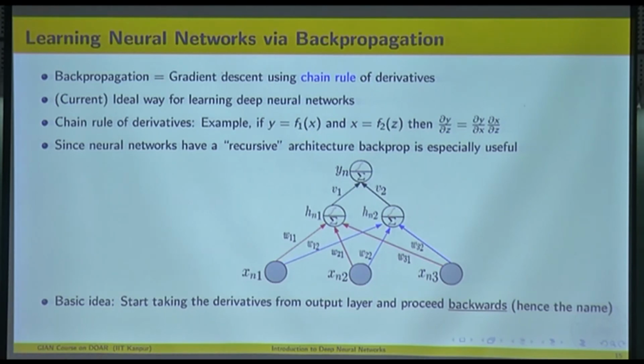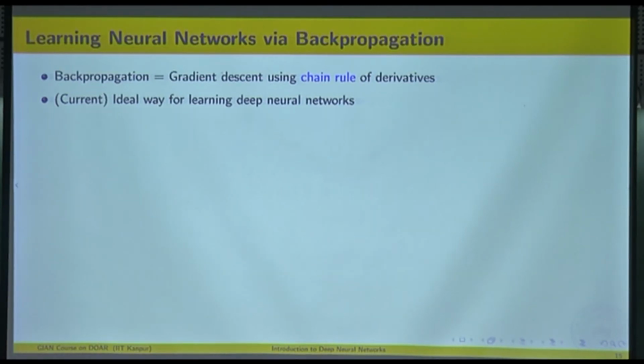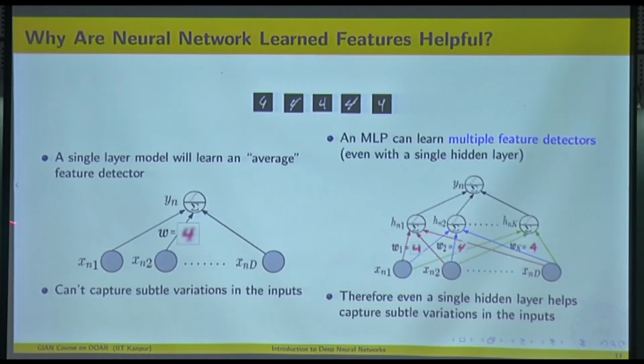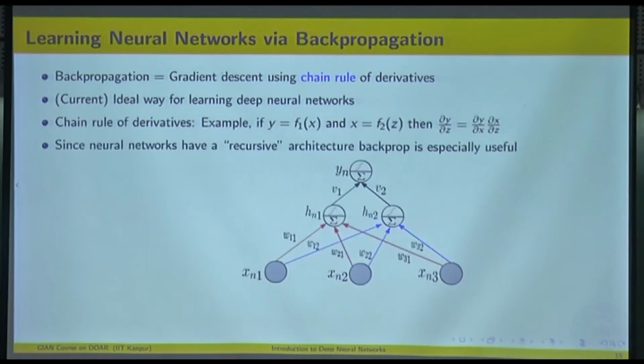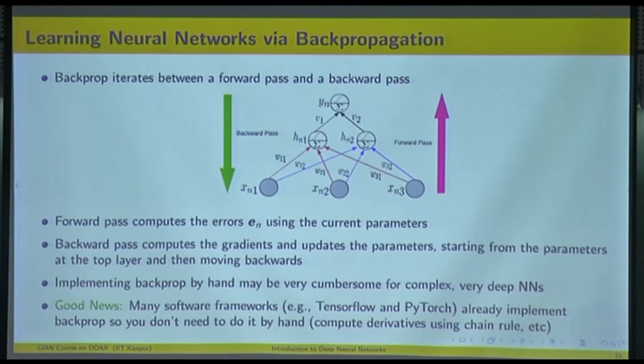The specific type of optimization procedure that is used to train deep neural networks is known as the backpropagation algorithm. Again, we don't really have time to go over it, but the idea is that you don't have a single layer here. You can't just take a gradient once and set it to 0, or maybe do gradient descent. We have a chain of operations here, possibly multiple layers. In this case, just 2 layers, but you can have more than 2. How to do these gradient computations in an efficient way is what backpropagation is about.